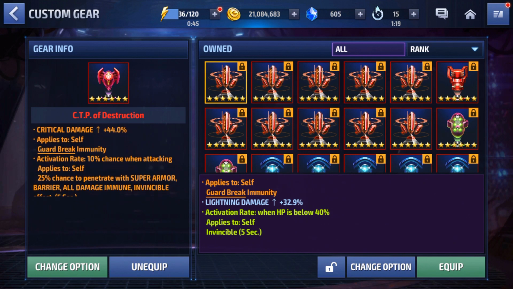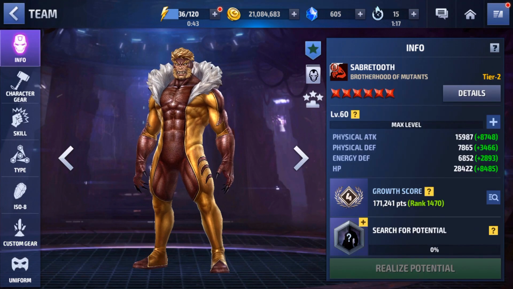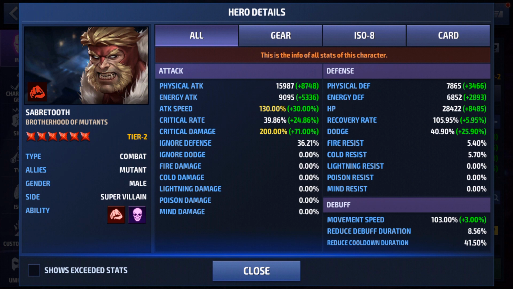Alright, so there we go. So now let's see what he's looking like. Go over to info here. Alright, so the crit damage is capped, but luckily just barely, because that was one of the things I was worried about with the CTP of Destruction, is getting that crit damage when he already has quite a bit of crit damage natively. So that's okay.